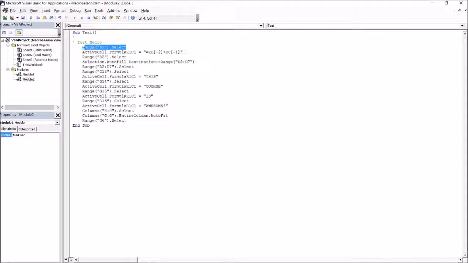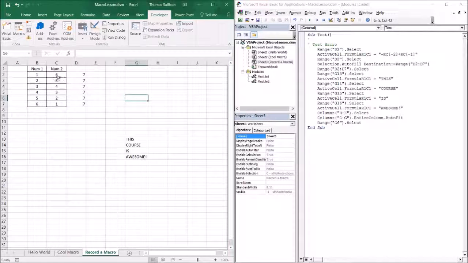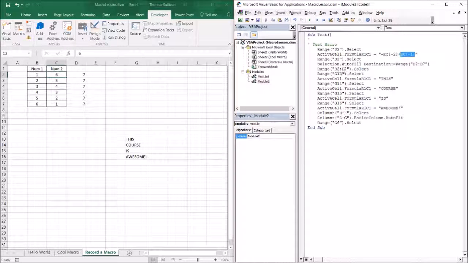We selected D2. We set a formula to add the 2 cells. This is different than your typical A1 nomenclature. This is a row column reference. So it's saying, row will stay the same, but go over 2 columns and add 1 column over. Sorry, that didn't sound very clear at all. But as you can see, it's go over 2 columns right here and add it to this column, negative 1, to the left of 1.